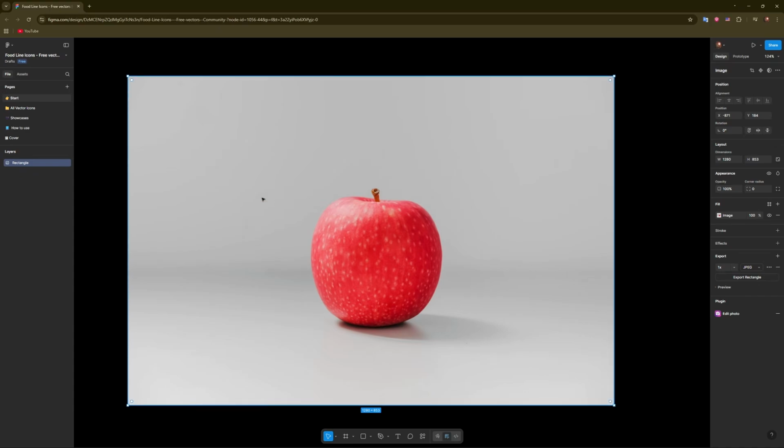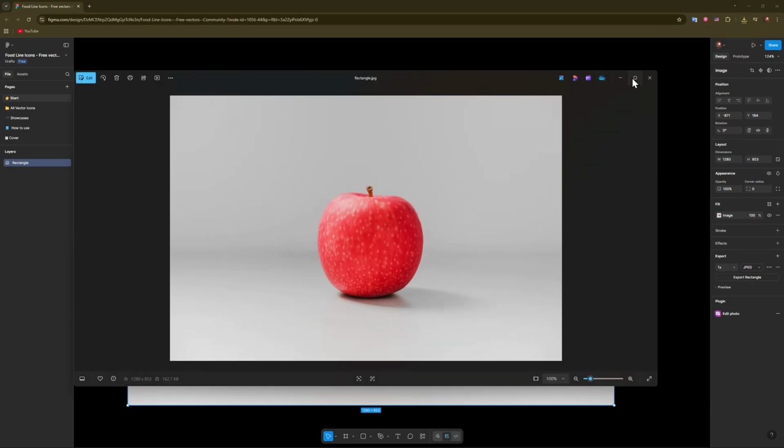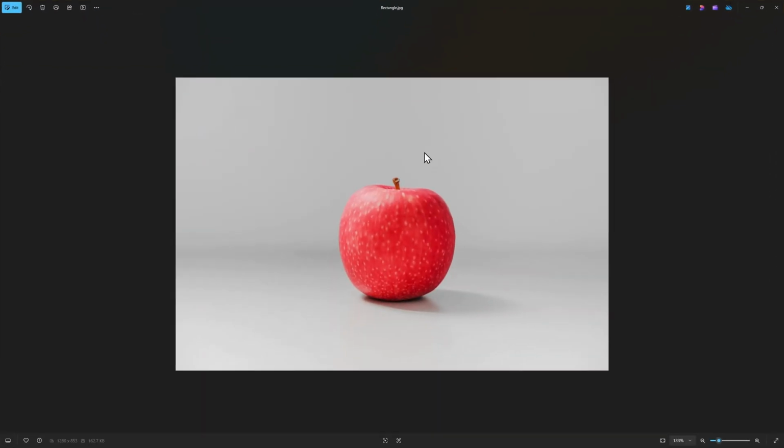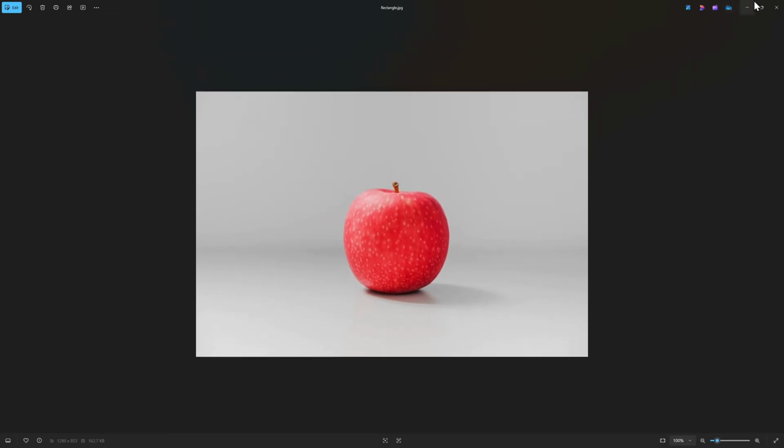In our case, I don't know why it's called rectangle, probably because it's the photo that has pretty much the form of a rectangle. And after you press this button, your Explorer will open and you can choose where to save this image. Okay, so as you can see, I have just downloaded it and I will open it for you guys. And as you can see, I have now opened it in my Photos app. So it's now saved on my PC.